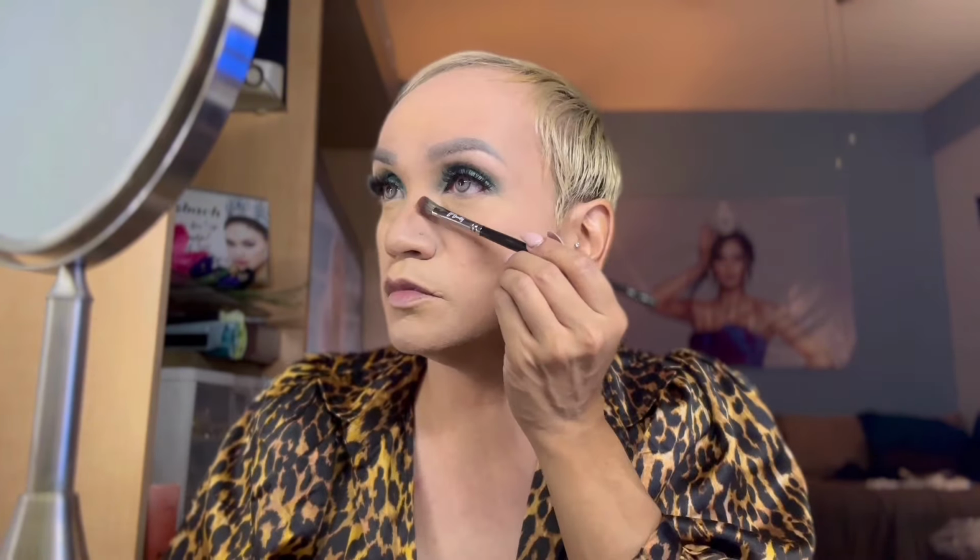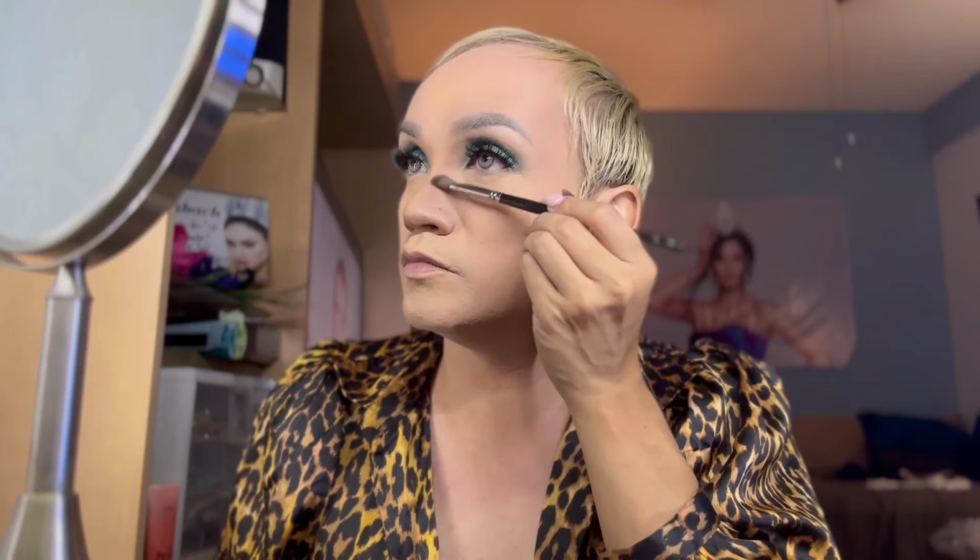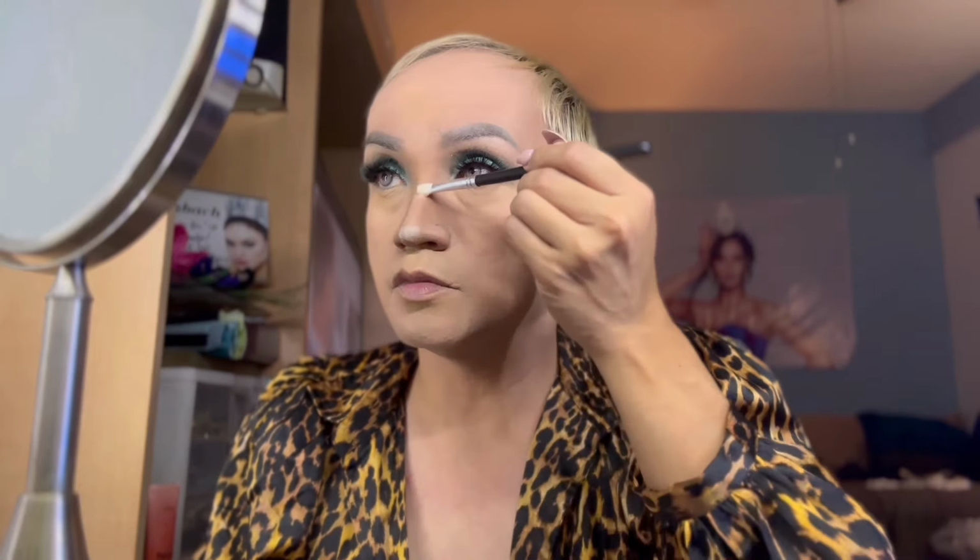We're going to use highlight as the under eye just to brighten up the eye a little bit more, sis. That's cute. It's a good brush. This brush from LP Beauty is cute, sis. We're enjoying it so far. Let's go in with a little bit of Fenty on the nose, shall we?